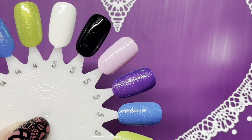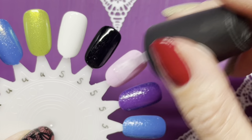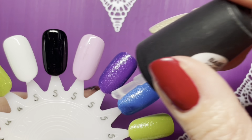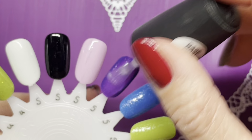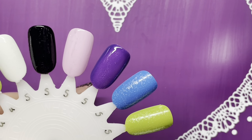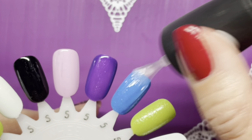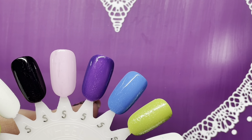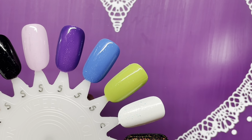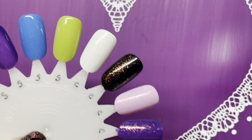I don't understand the sugar one. So I think me putting a regular top coat over is just kind of defeating the purpose of the sugar, because like I said, I think it's made to be textured. And that's really just doing away with the texture, so. Yeah, if anybody likes that sugar one, y'all tell me, please, because I'm not a fan.